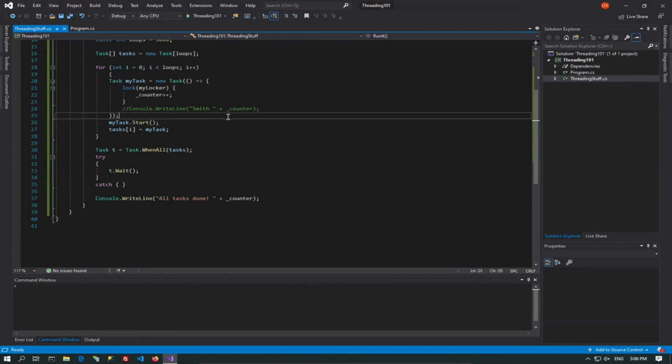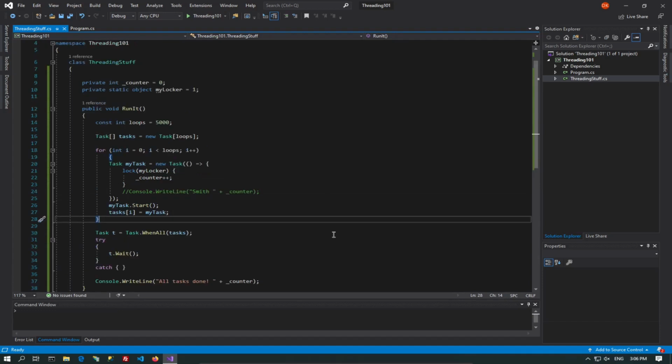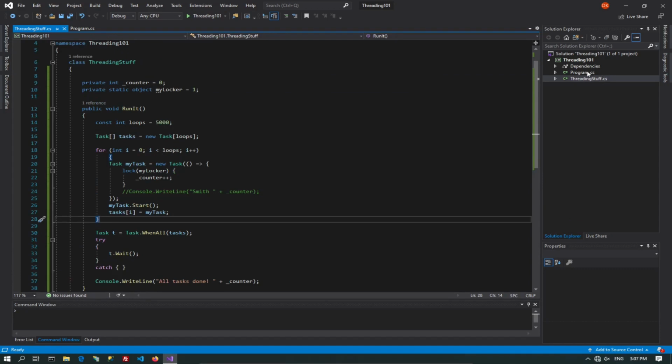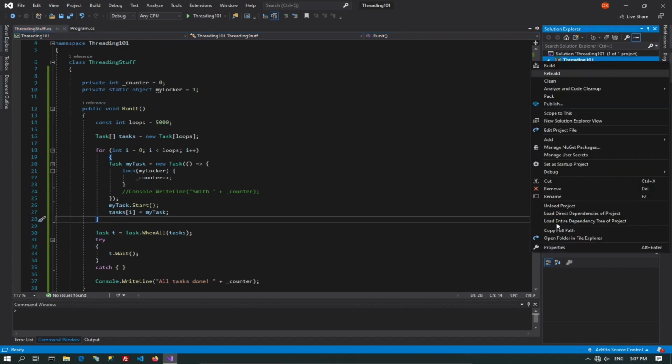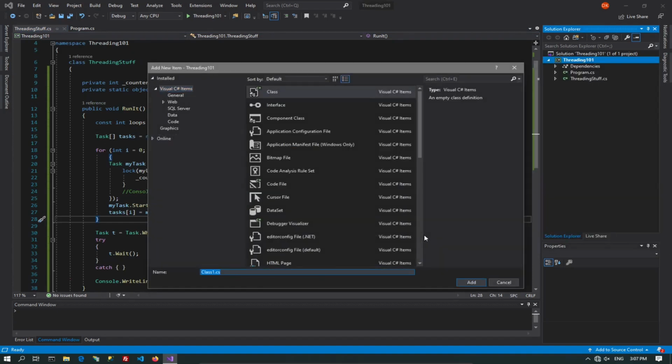Now, the last thing I want to show you is async and await. Quite nifty. The first thing we'll do is leave this code here. What I can maybe do is make the screen a bit bigger so you can see it all in one go, if you want to maybe copy it. Okay, let's add a new class. Add class, and let's call it AsyncAwait.